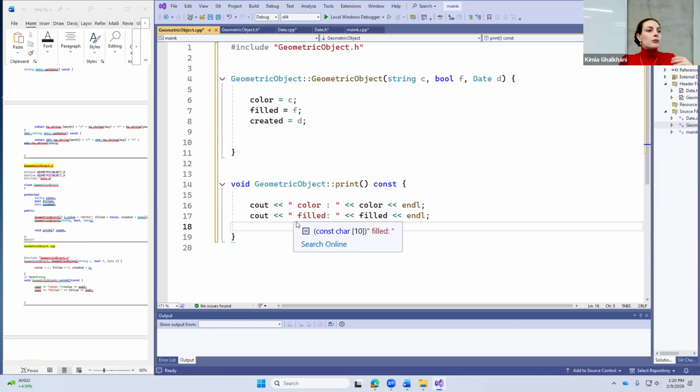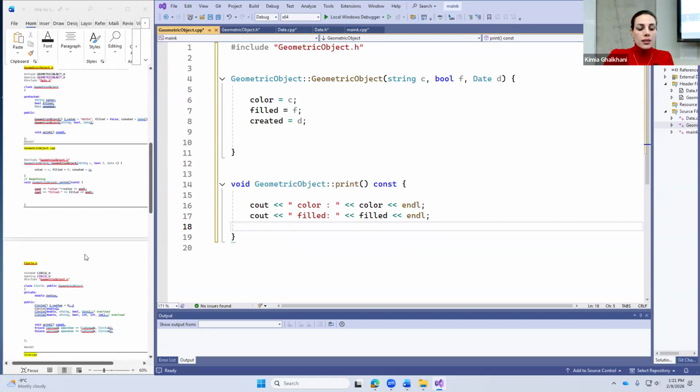I'm moving back and forth between the classes, between the header file and .cpp, with the hope that everyone is following. I know it might be a little challenging. That's normal because these are new information and you are trying to learn and you have to fight with your brain to surrender and help you to learn. Make sense so far?